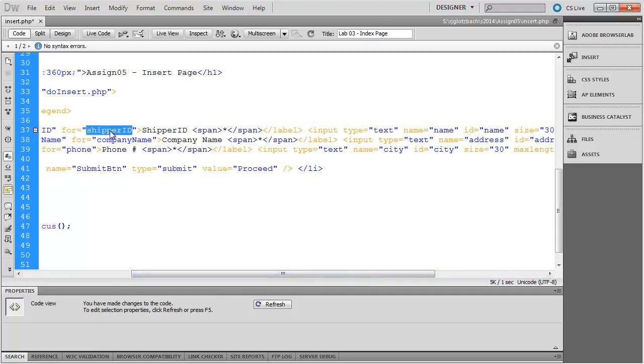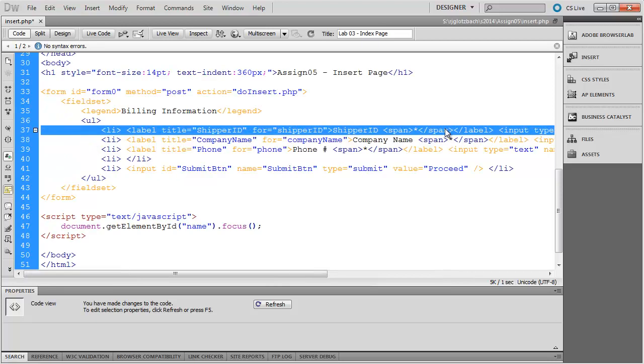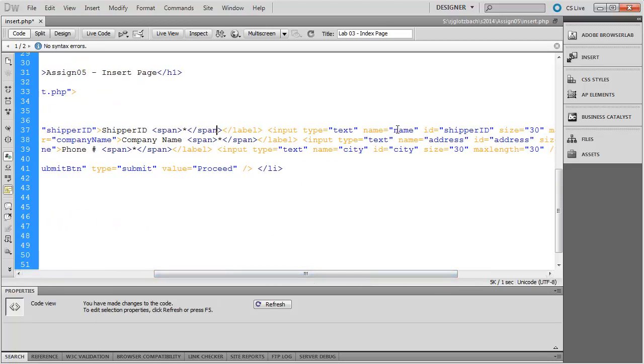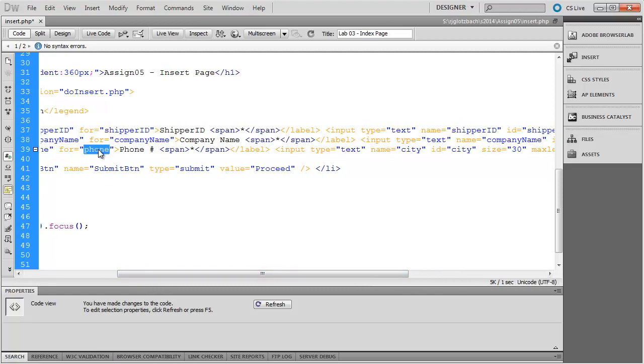So I'm just going to copy this, change the ID, change the name. I'm going to take the for equals out of this one, change the ID, change the name. I'm going to take the for equals out of this one and change the ID, change the name.